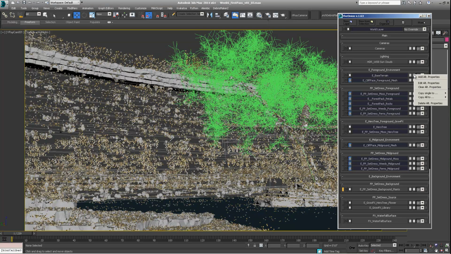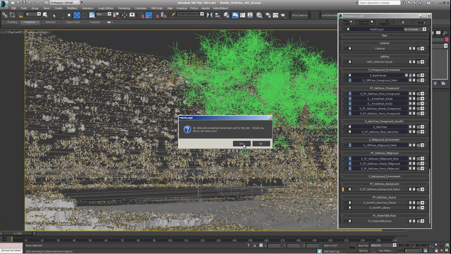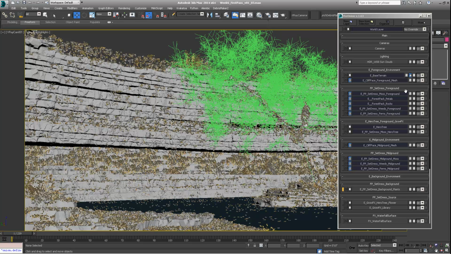So I want to start to create some alt properties, and these are alt properties that I pretty much use, I don't know, just about 100% of the time. And the first one is not visible to camera.